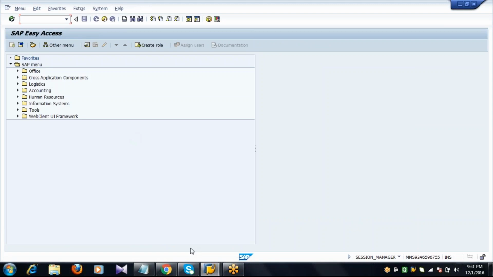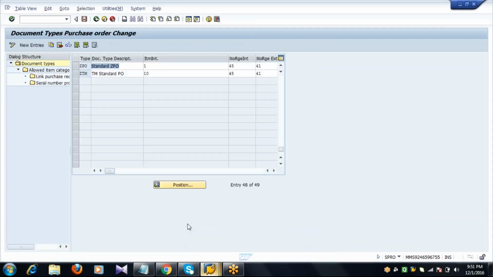So this is the main thing. Now we are converting a PR into PO, RFQ into PO, contract into PO. How this is happening? You are converting a purchase requisition into purchase order, contract into purchase order, RFQ into purchase order.